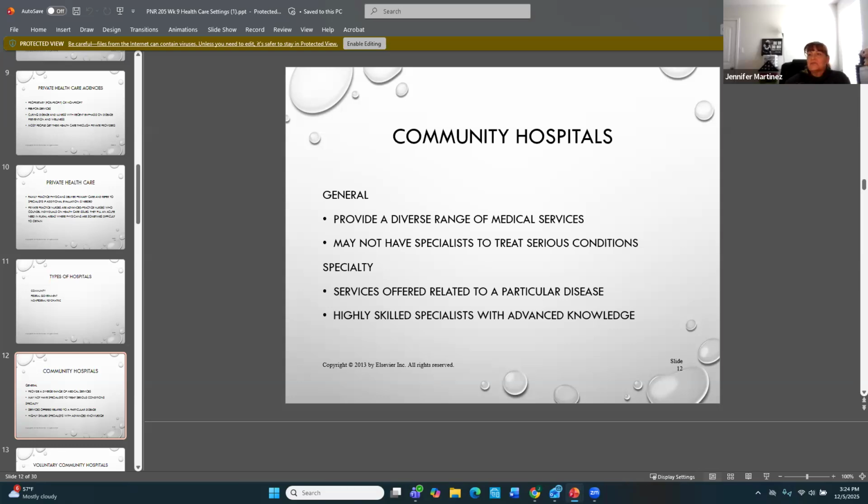So think of whatever area you're in, whatever hospital it is. You have to go to the emergency room for whatever reason, right? The hospital that you go to, most of the time, is able to accommodate whatever we need. So again, there's a diverse range of medical services. They may not have the specialists with the expertise, though, for treating serious or unusual medical issues. Some of the hospitals may not also have the equipment and the lab facilities for those serious issues as well.